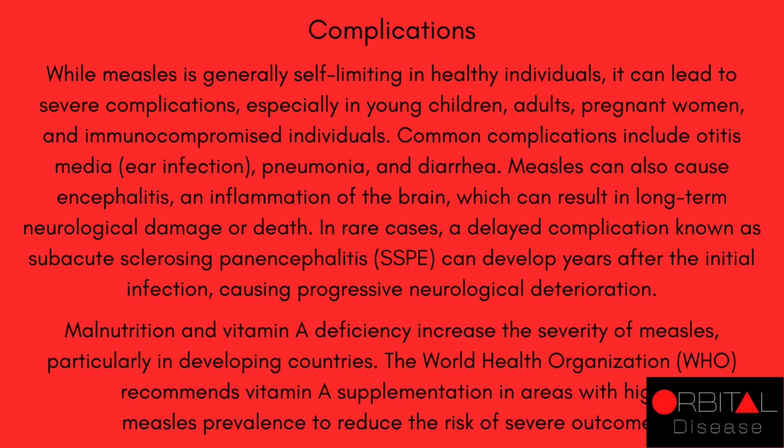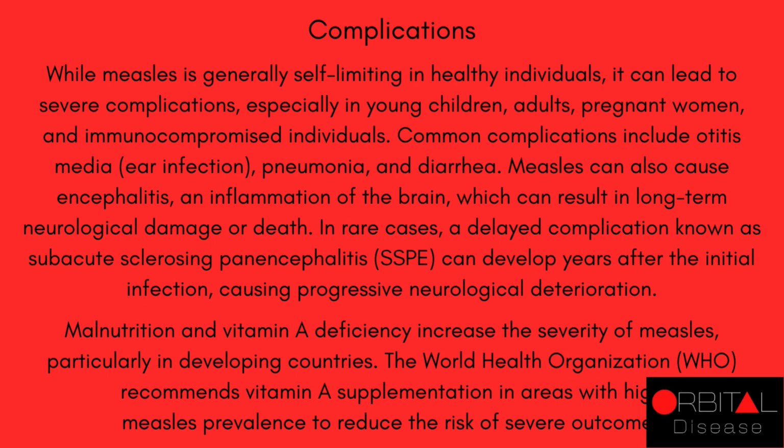Complications. While measles is generally self-limiting in healthy individuals, it can lead to severe complications, especially in young children, adults, pregnant women, and immunocompromised individuals. Common complications include otitis media, ear infection, pneumonia, and diarrhea. Measles can also cause encephalitis, an inflammation of the brain, which can result in long-term neurological damage or death.